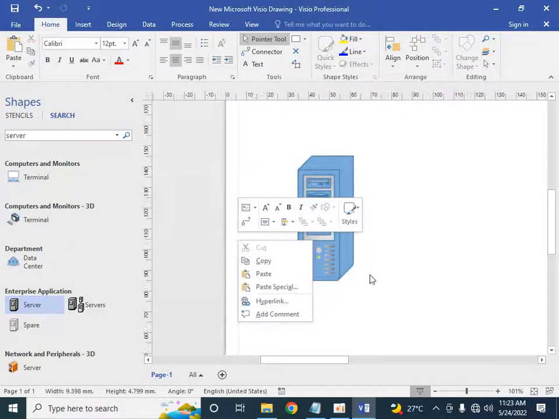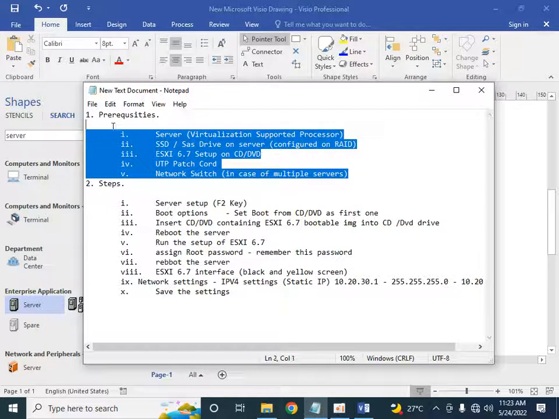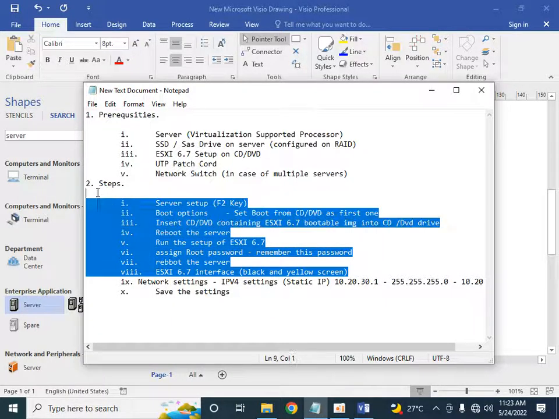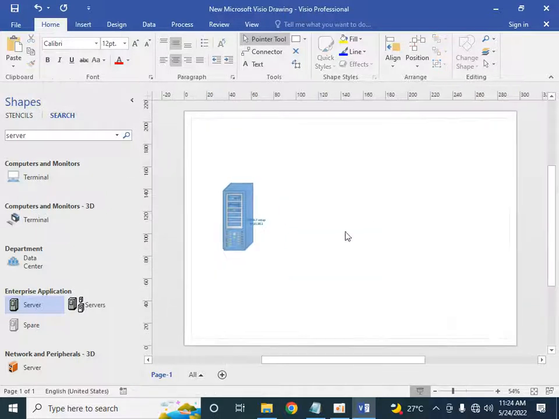Let's say this is the server in which you have installed your ESXi 6.7 setup after fulfilling all the prerequisites that we have discussed earlier. The ESXi setup is ready up to this step, and you have assigned the IP, which in my case is 10.20.30.1. This IP may vary as per your network requirement, but as far as my staging environment is concerned, I am just using a very simple IP. In this server, ESXi 6.7 is installed. Okay, now I will select a connection.